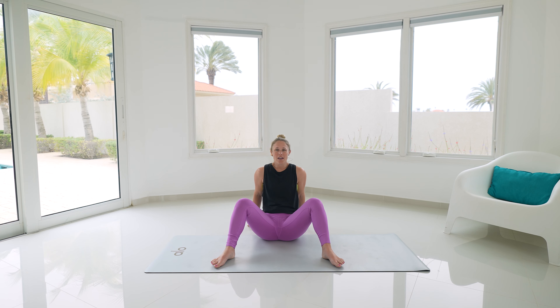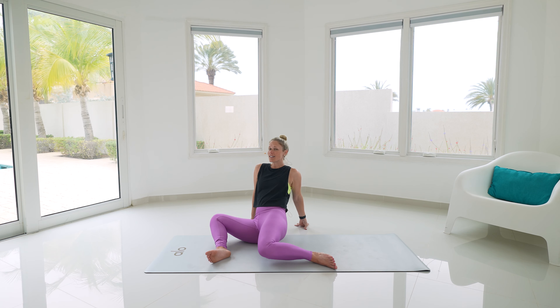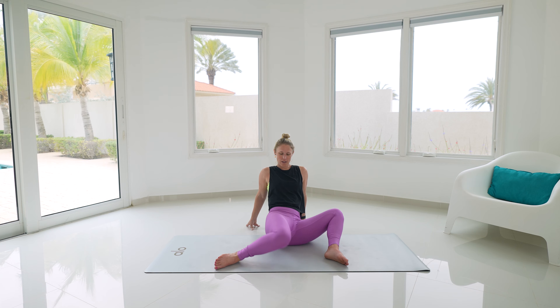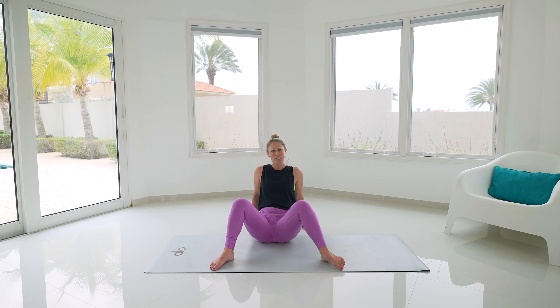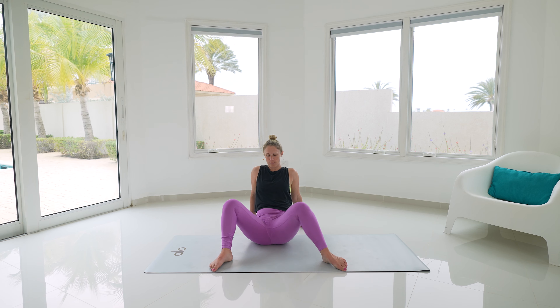Let's get right into it. Come down to a comfortable seated position. Start with those legs a little wider than hip distance apart — think of lifting up through your chest, lift that tailbone behind. We're going to drop our knees from one side to the next; maybe your knees touch, maybe they don't, that's okay. You're just checking in, see how your body is feeling, getting those hips moving. Our hips are connected to our back, so if we're feeling any tension in there we want to make sure we've got some nice flexible hips.